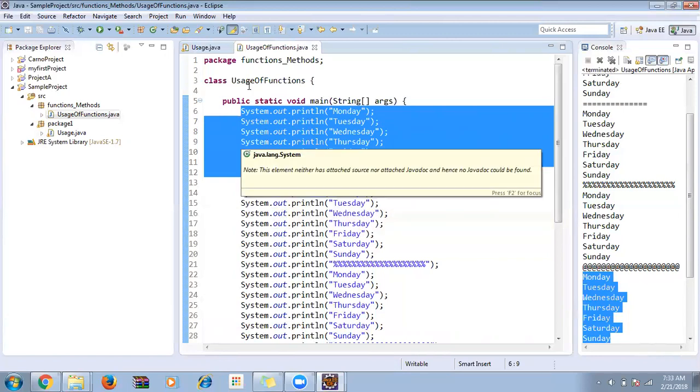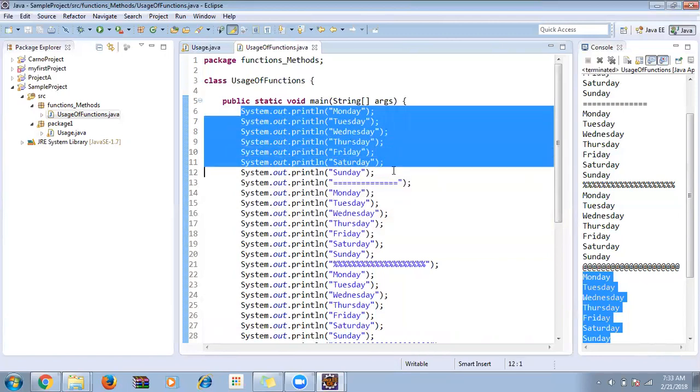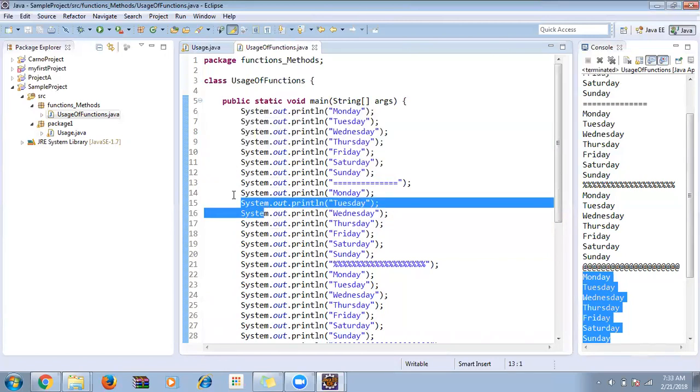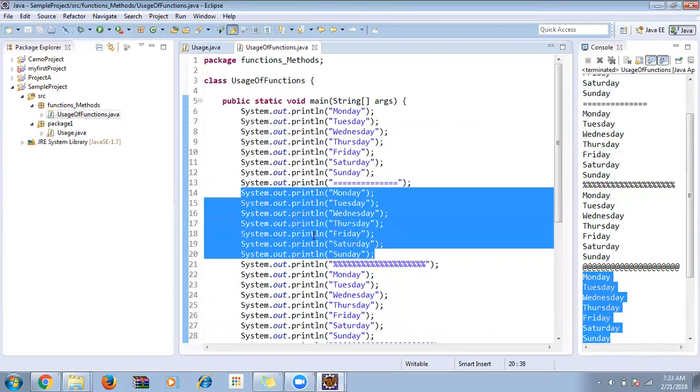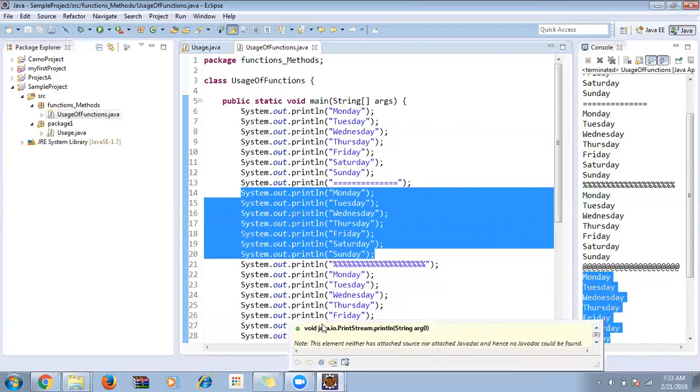So instead of writing the same information as a duplicate for n number of times, which will reduce the performance of my execution and take a little bit extra time, how to handle this? That's what we are going to see right now. To handle this, we will be using the help of functions. Functions are also called methods. So how it is helpful for me in functions.